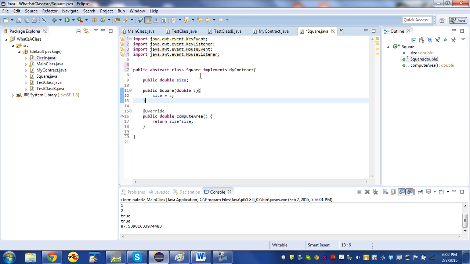I'm going to use the example. Public abstract class square implements my contract. Maybe I want to implement the compute area method, but not the compute perimeter method for whatever reason. I don't know. There are occasions where we would like to implement some things but not others. And in that case, we make an abstract class. Abstract classes can, like interfaces, declare methods without implementing.